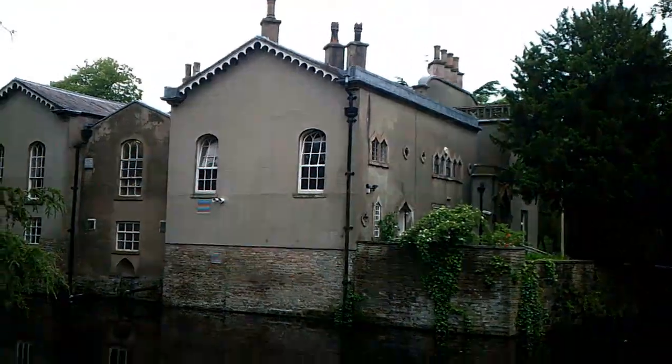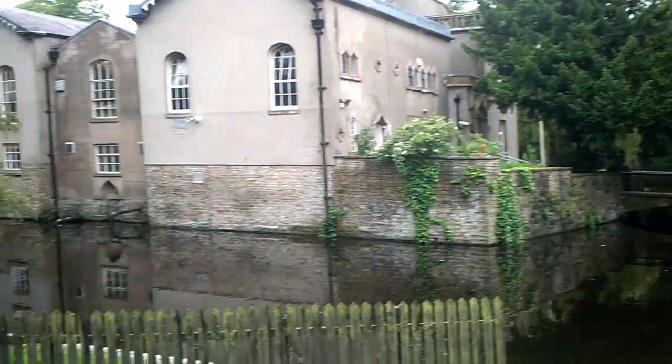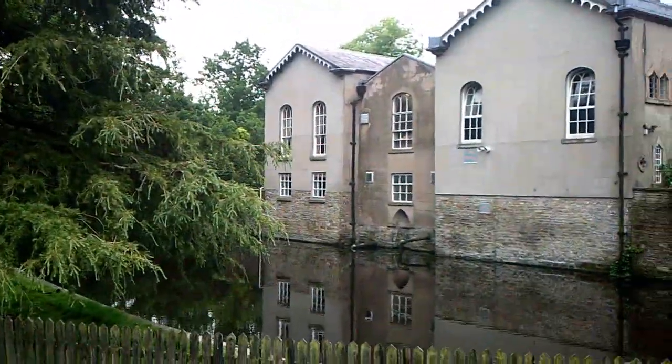Bit of a windy road to get here, but it's alright. It's a lovely picturesque setting. I'll just show you the clubhouse. Yeah, so we're going to go off the first tee, which is just down there. Should be quite nice looking at it. Hopefully the weather will stay good and we won't get too wet.